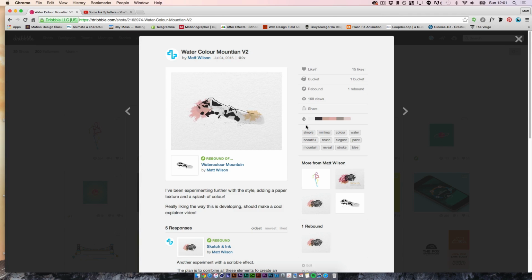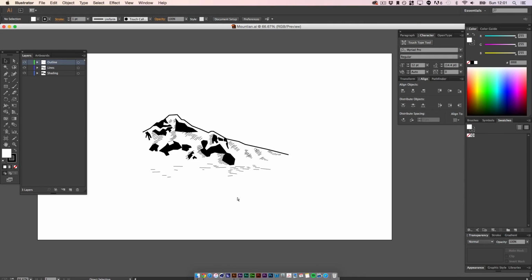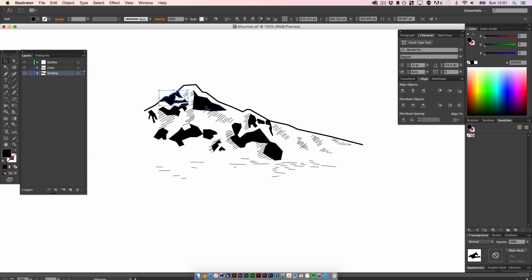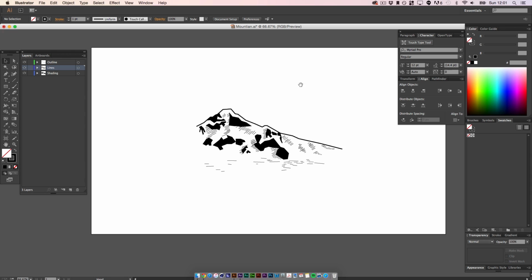I'm going to jump into Illustrator to begin with and just show you a quick breakdown of the mountain I drew. So this was really rough, to be honest. It's just one big outline here, which is the main outline, dead simple, and then I've got these darker areas and then just some really simple lines. To draw this I literally just had an image in the background, used the pen tool to draw this outline here, and then I drew some dark areas just where there were shadows, and then using the line tool, for these little lines here, I just kind of dragged out, as if it was shaded by a pencil. But yeah, dead easy, looks pretty cool. I'm sure you guys are all capable of doing that.